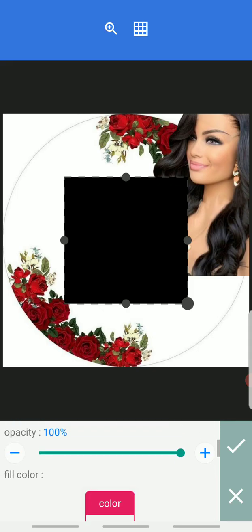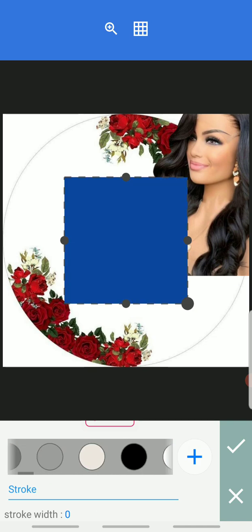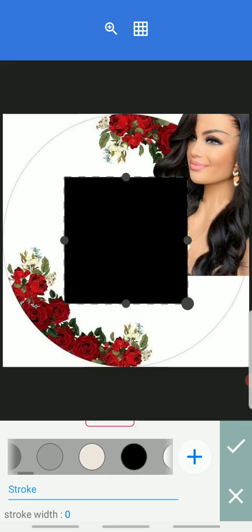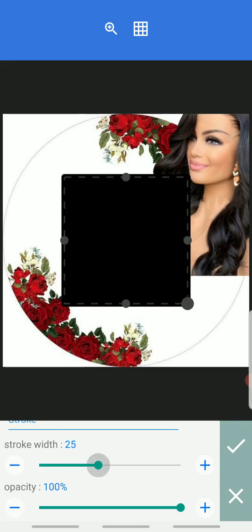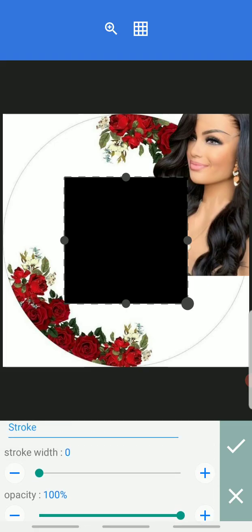Now look at the rest. Opacity, you already know what opacity is. Now you can see your color, different colors. You can choose to bring in any color of your choice. Apply any color of your choice to the image. And your stroke. Now this stroke is just to draw something around your shapes.